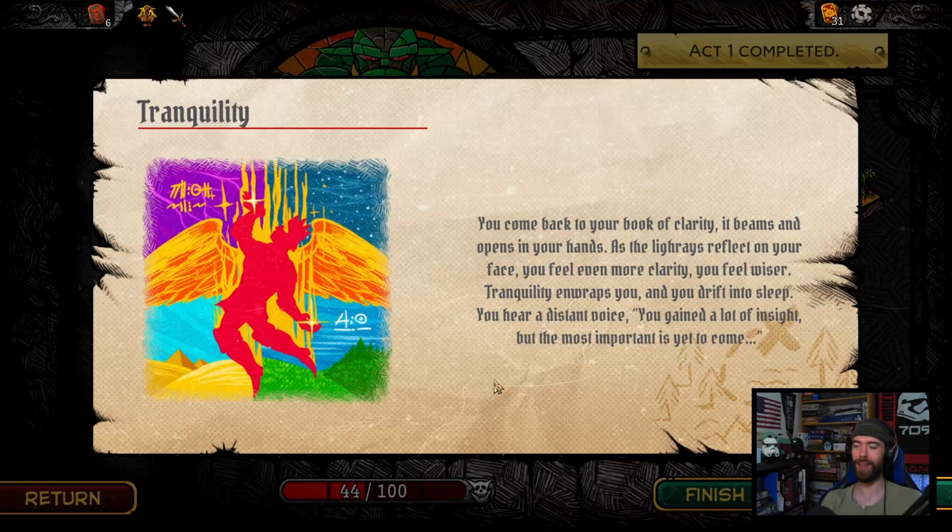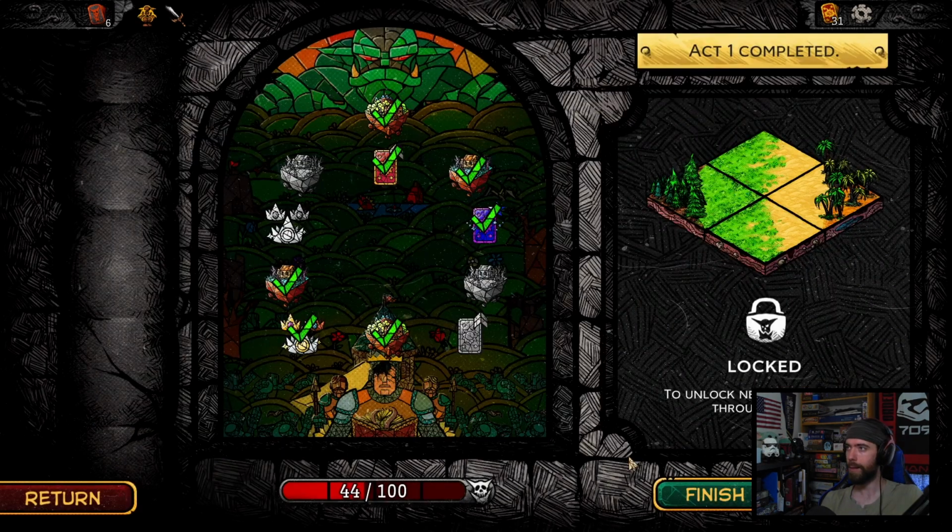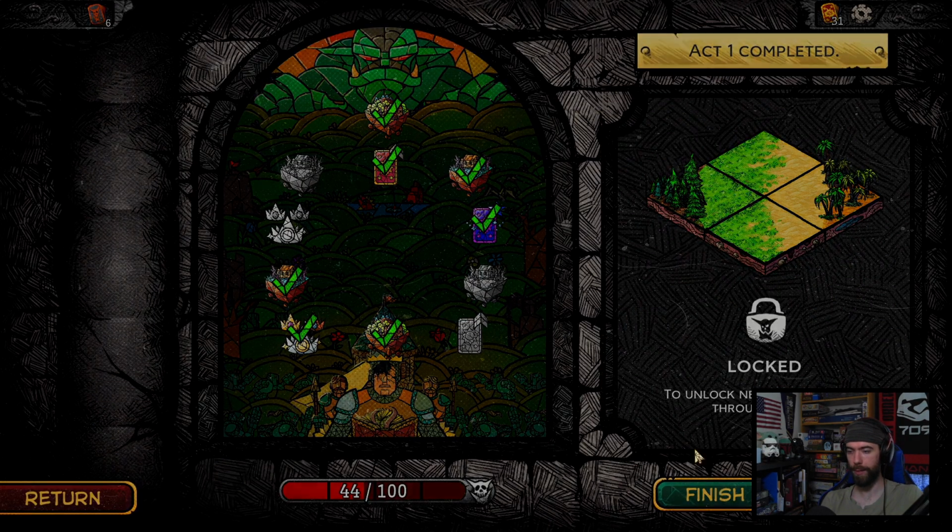Brilliant. I think, really, the choice of weather might have been the most impactful thing that we did in that situation. You come back to a book of clarity, it beams and opens in your hands. If we remember, it said that there were 3 opponents, and so we started this looking at the book. As the light rays reflect on your face, you feel even more clarity. You feel wiser, tranquility enwraps you. As you drift into sleep, you hear a distant voice. You gained a lot of insight, but most important is yet to come. Act 1 completed. Finish the campaign.